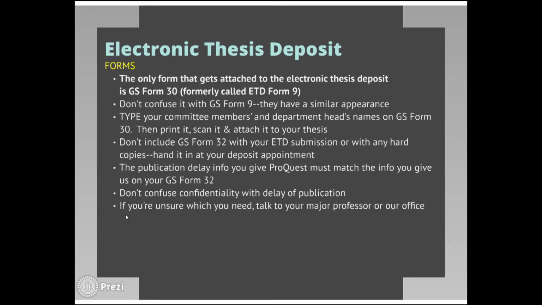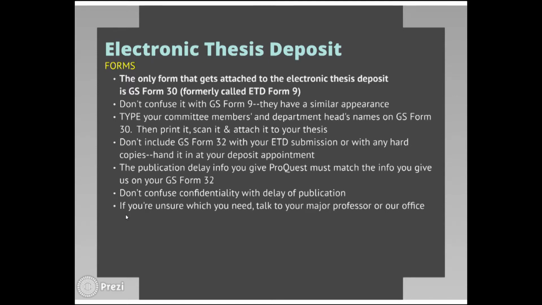Electronic thesis deposit, there are forms connected with this process, but note that when you submit your thesis to us, the only form that gets attached to the electronic thesis deposit is the new Graduate School Form 30. This was formerly called the ETD Form 9. We have since changed the number of the form to preclude confusion. Some candidates did get confused about the ETD Form 9 as opposed to the Graduate School Form 9. They do have a similar appearance, but they have different functions.